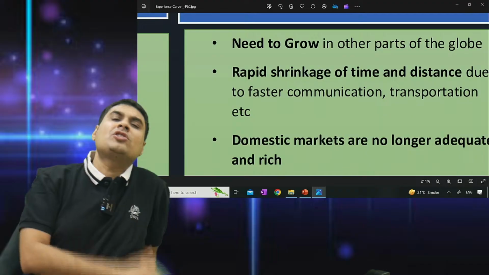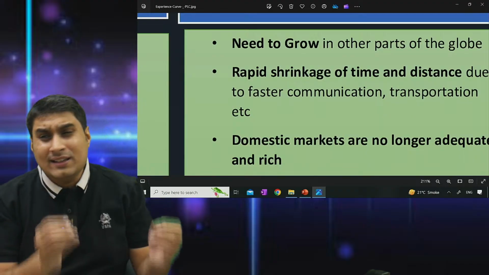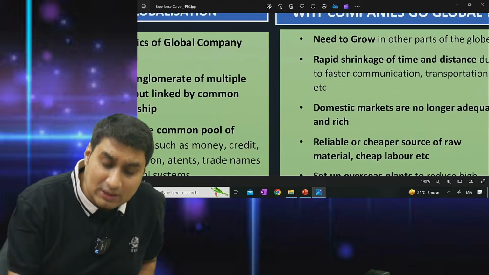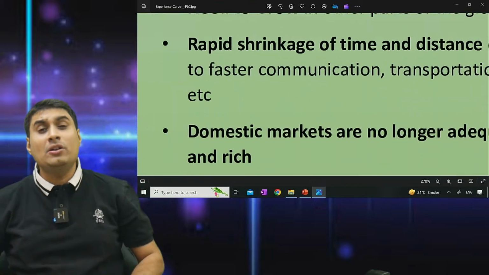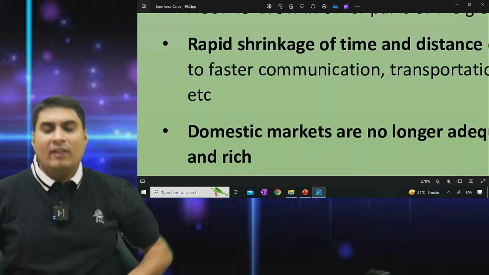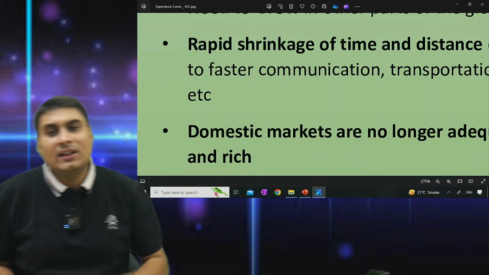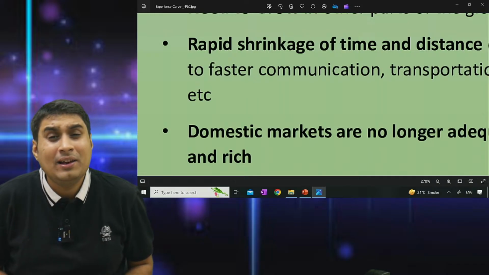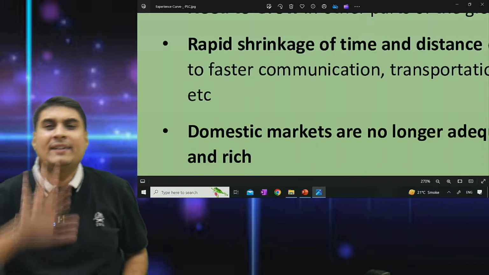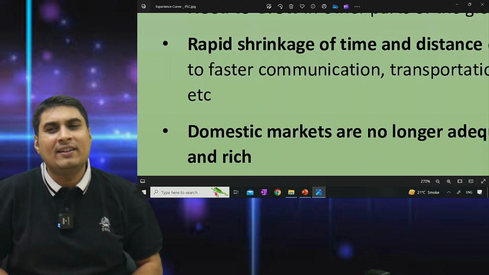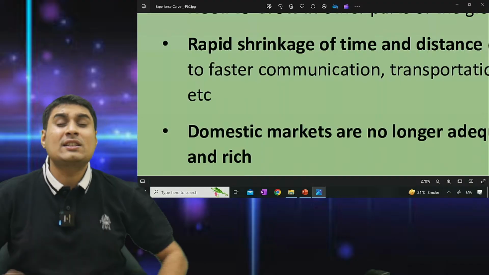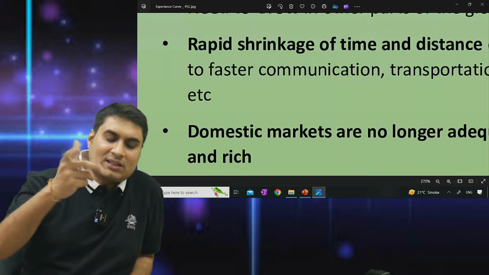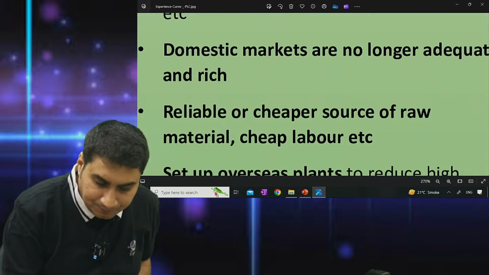Second, rapid shrinkage of distance and time. Today, distance and time are not a criteria at all. Very nice question, by the way, this one also. Distance and time is reduced. I want to go to Porbandar. I live in Ahmedabad. To go to Porbandar, my hometown, it takes 8 hours, because only a bus is available. But if I want to go to Singapore, it takes only 5 hours. There's a direct flight. Might as well go to Singapore. Distance and time is reduced thanks to speedier transportation and faster communication. I hope you are clear.